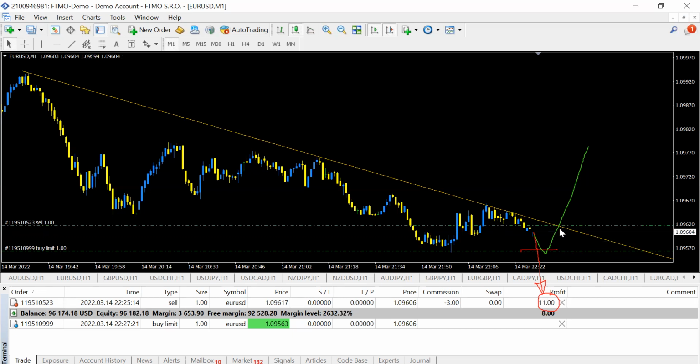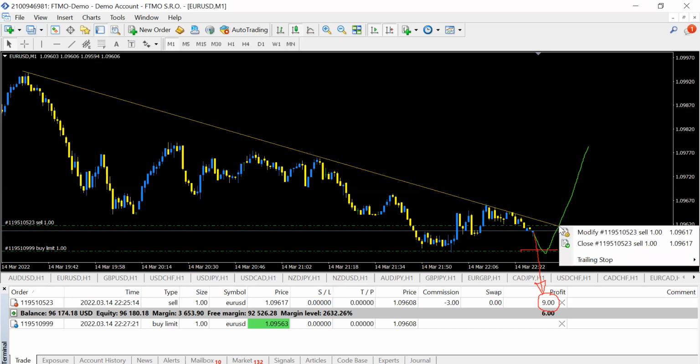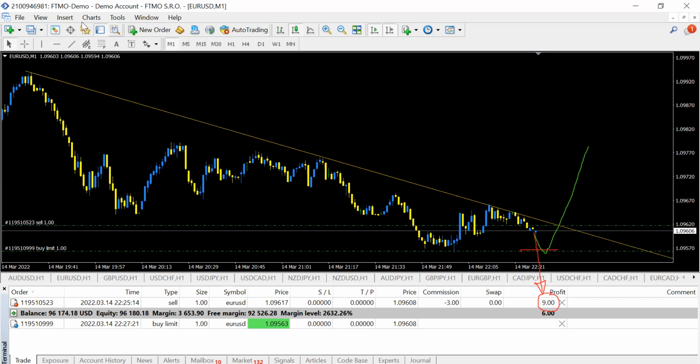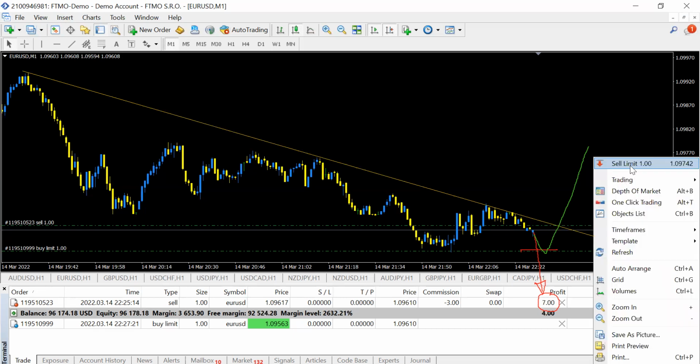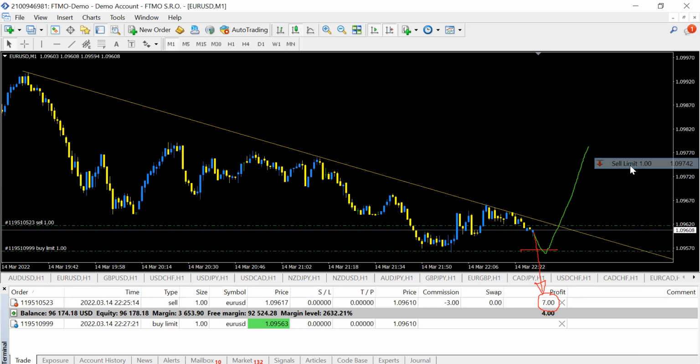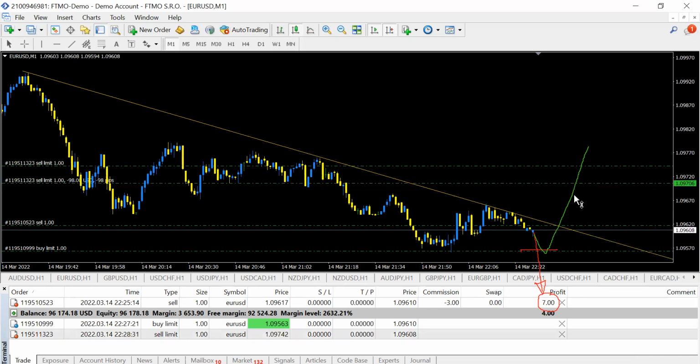So I can put an order here. In the market which is there, I can put what is called a sell limit. I want to sell it when it goes down, but I move this up to somewhere there.